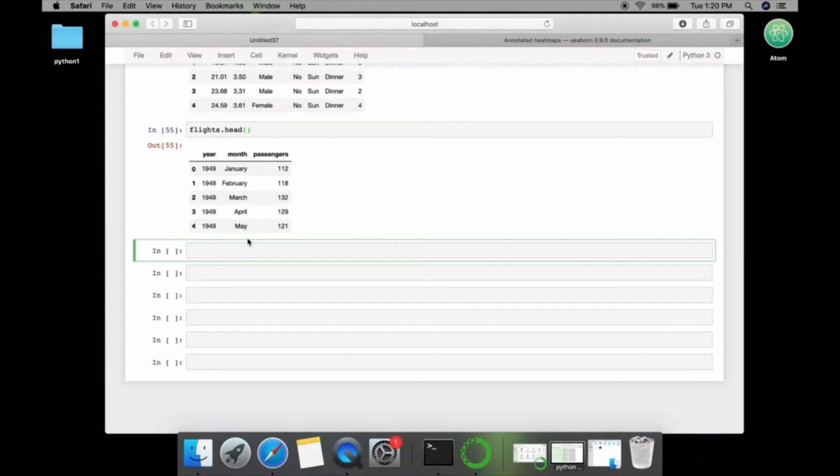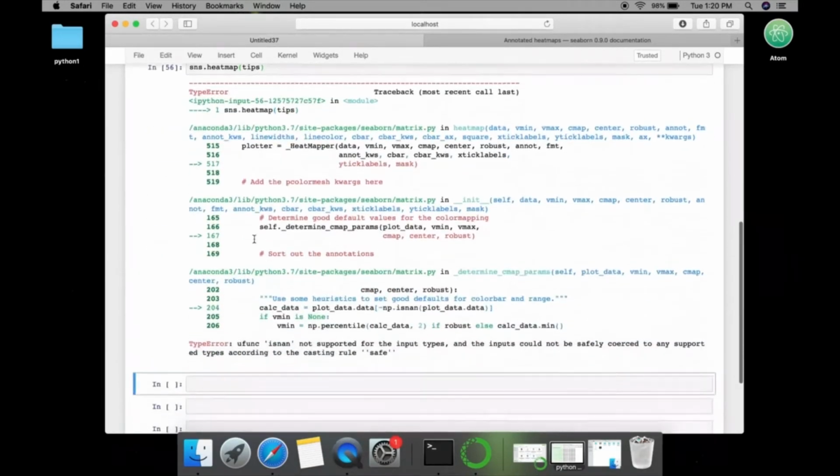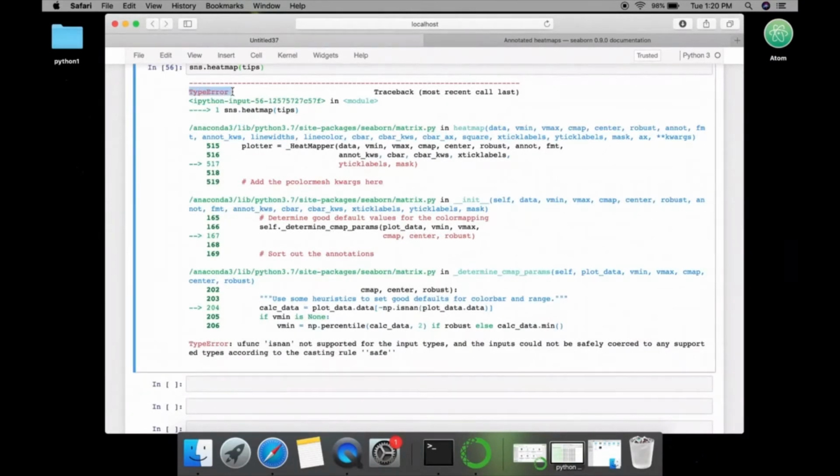One more thing, we cannot just directly plot that one. Like if I write the command sns.heatmap and then provide just tips, this will show me an error. And if you focus on the error here, you will find a type error. This is something a little different that maybe you will not get while plotting.